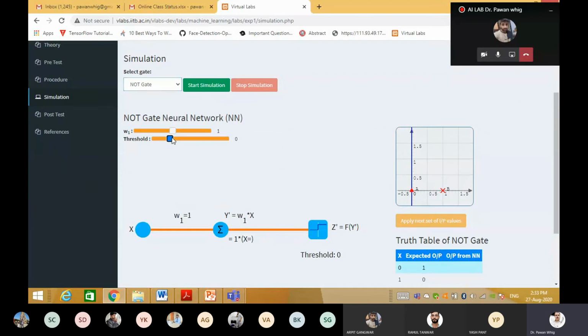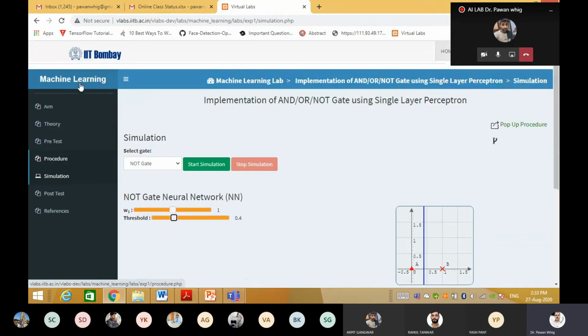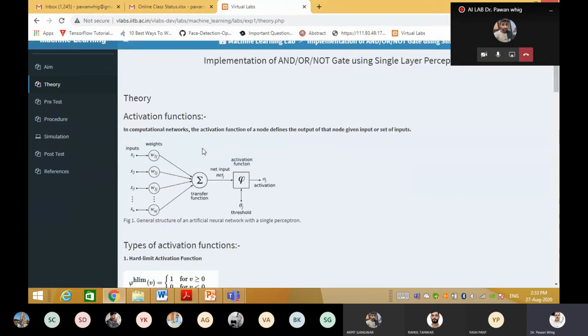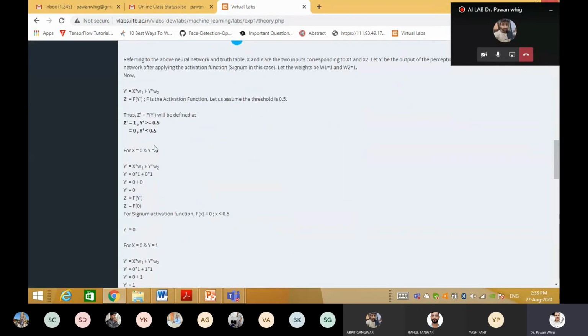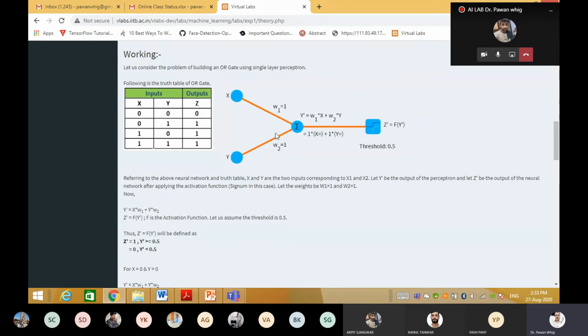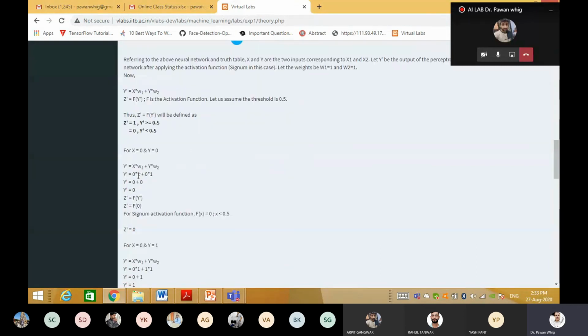For everything you have to set the lines, you have to segregate it properly, and I'll just explain the theory, and I'll advise you to read this theory also. In this theory, they show you how they do the calculations. Like when you provide input 0 0 and weights 1 1, how this is calculated, I'll show you. 0 into 1, 0 into 1, then it will come to 0.